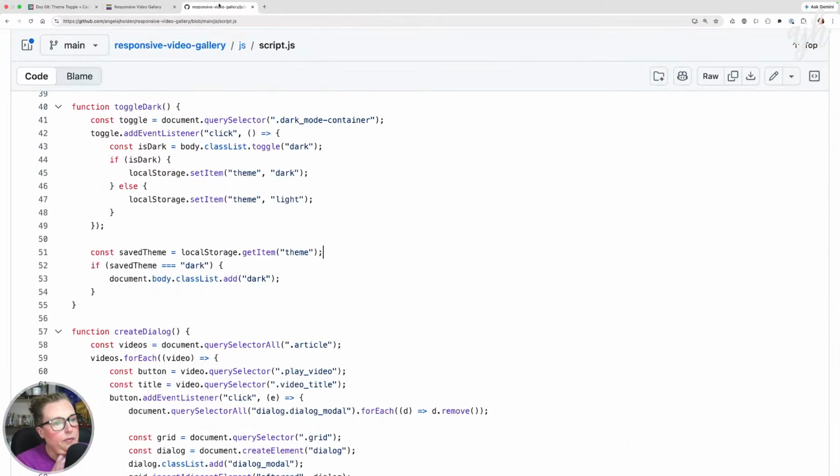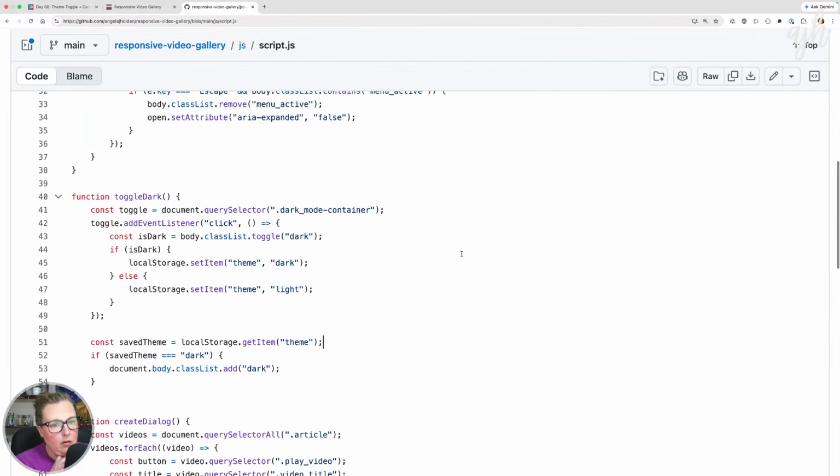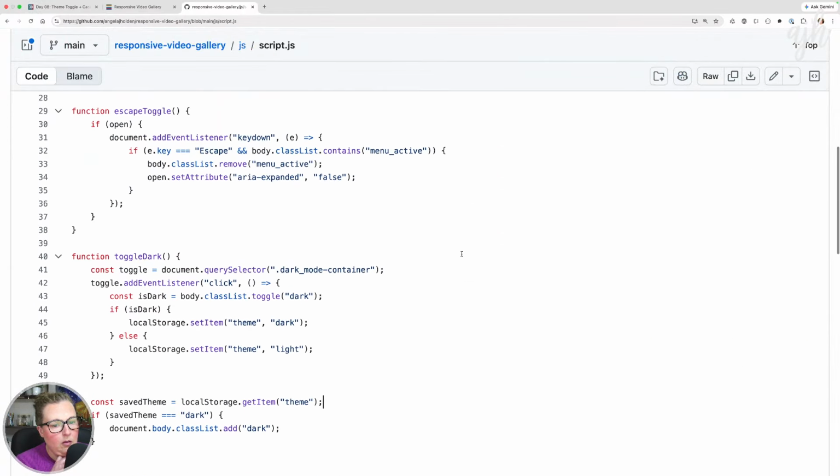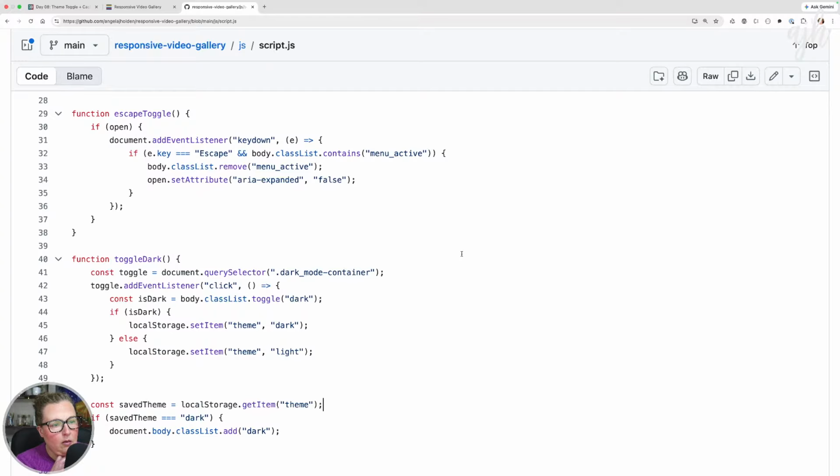Let's see. Toggle addEventListener click, is dark. If it's dark, localStorage.setItem.